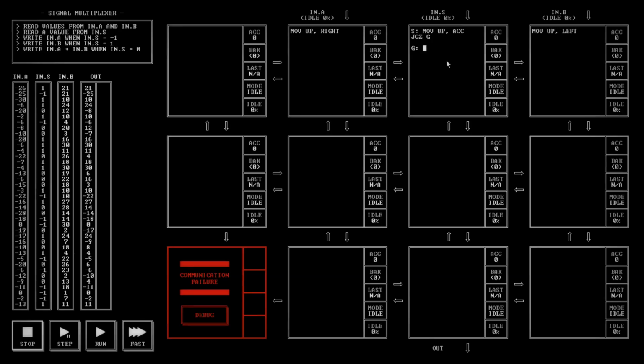We want to write out B. So we're going to move right, down. Then we're going to move left, and check it out. Because this is trying to come in, we need to do something with that input. But we don't want to move it down, because we don't want to move it to the output. And all we're going to have in these blocks is move up, down.